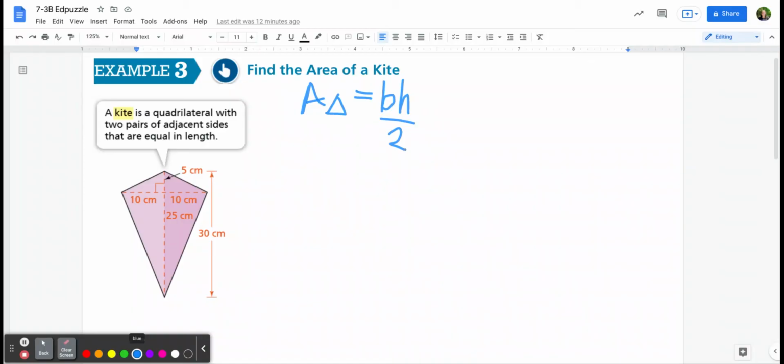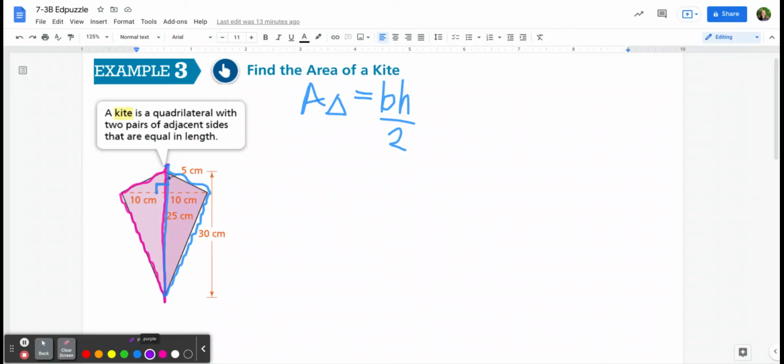Now, there's more than one way to solve this question. So try and choose the way that you think makes the most sense. To me, I'm going to split this down the middle. And then I have a triangle on my left. Let's call it the pink triangle. And I'll make a triangle on the right. And I know that I can find the base and the height of this triangle because I have that right angle box there, which tells me that I have a base and I have a height.